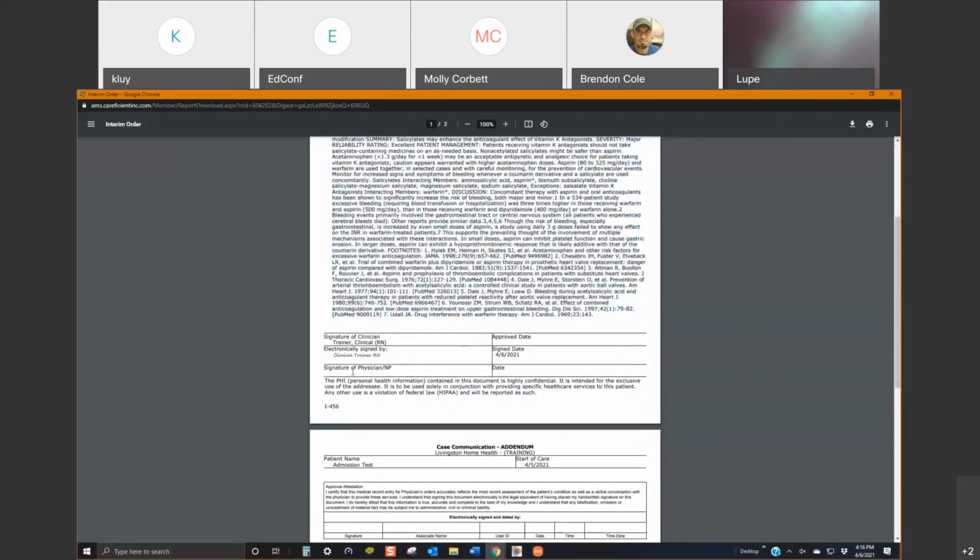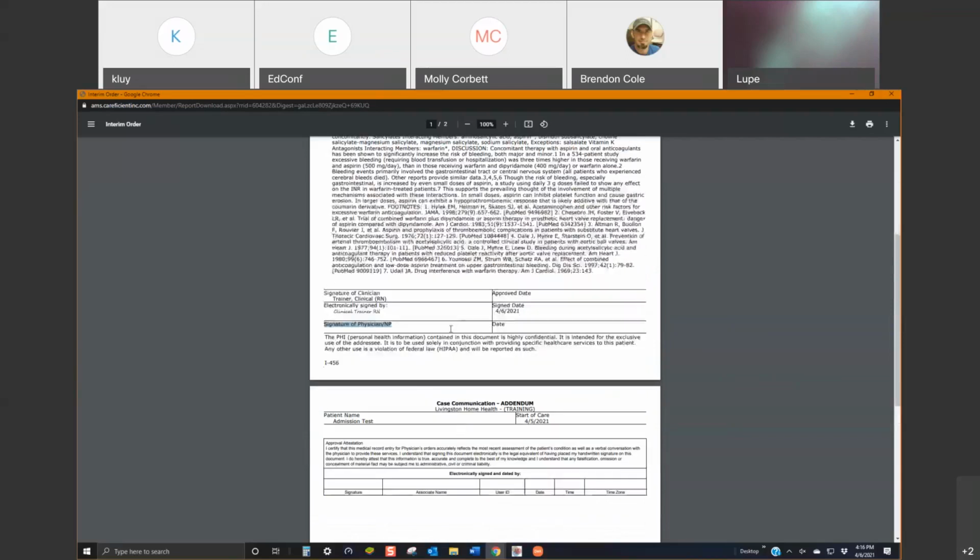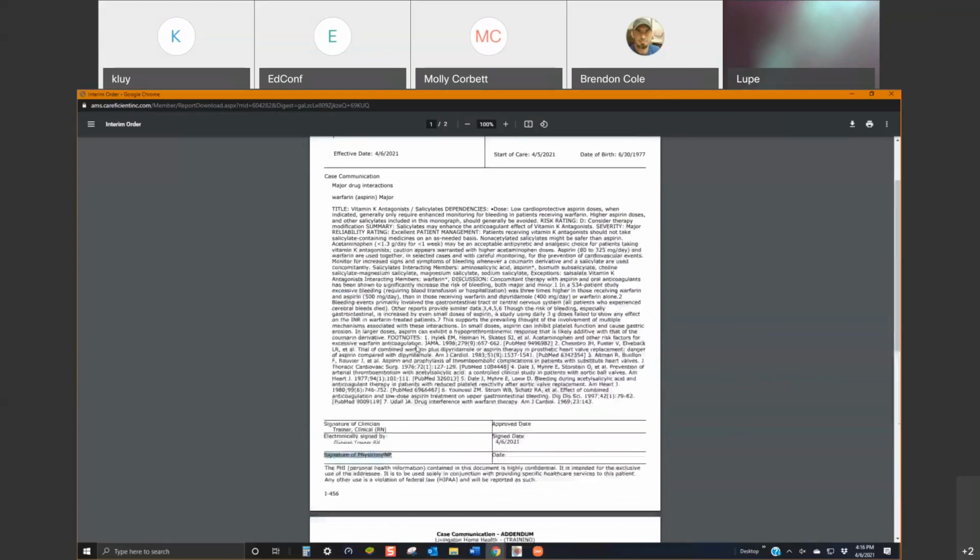It does say there is a spot for them to sign, but you may need to just kind of notify them, but hey, the case communications don't need to be signed. Or if they sign them, just go ahead and upload them signed. I mean, that's even more acknowledgement that they got it. And as far as the billing side, when you do a final bill, all your orders need to have a receive date, except for case communications. They don't need that receive date. They just need to be sent, and they're managed just like all the rest of your orders.